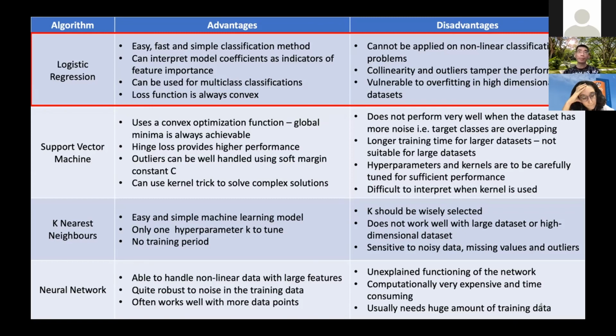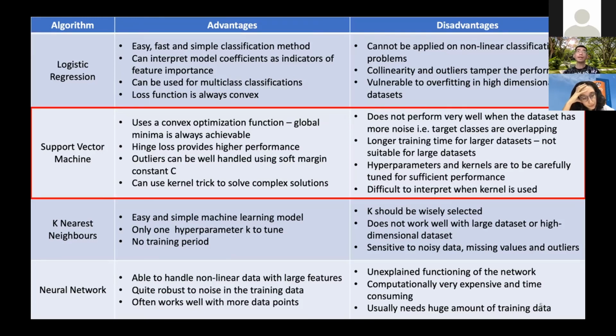Second, logistic regression requires little or no multicollinearity between independent variables, or otherwise it may hurt the model performance. Also, logistic regression is sensitive to outliers. And lastly, if the number of observations is lower than the number of features, then the logistic regression model should not be used, or otherwise it may lead to overfitting.